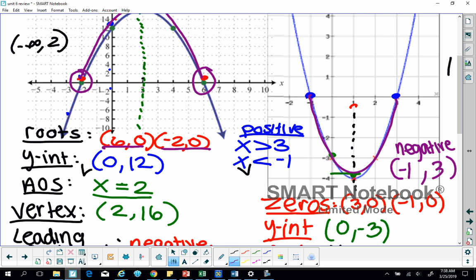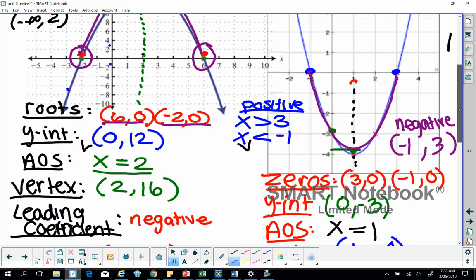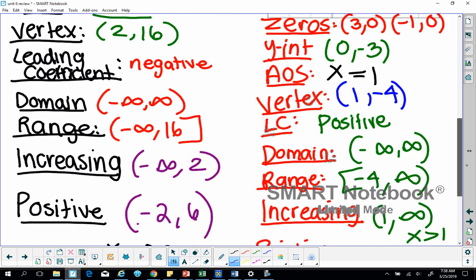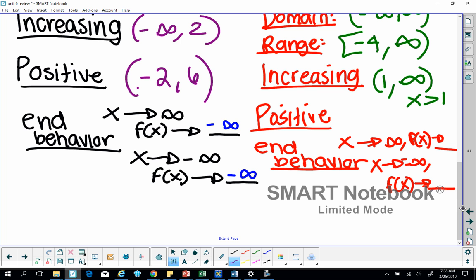And the last one's end behavior. So as x approaches infinity, what's happening with the y's? Are they going up or down? Up. So right here, what would I fill in? Infinity, and then right here? Perfect. Does anyone have any questions about that front part? Looking at graphs and determining what's going on. That's like most of your logic tests.